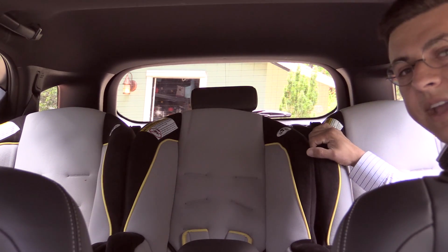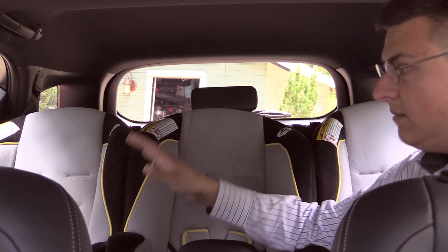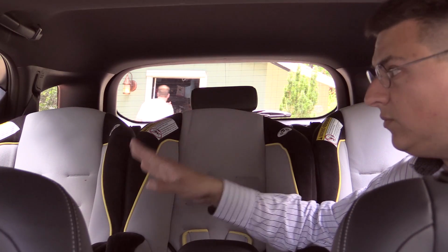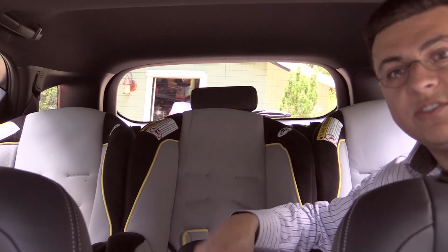They are relatively tight against one another, and they are just touching the doors. They're not really pressing on the doors, but these child seats are definitely touching the doors. So even in the CT 200H, you may want to look at narrower child seats, because you do want some distance between the door and the child seat in order for the curtain airbags to function properly.